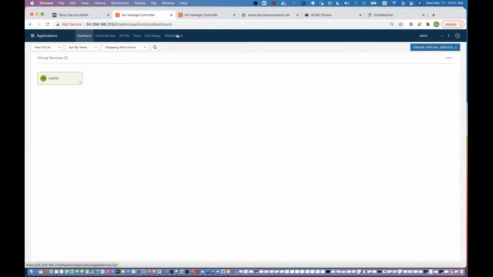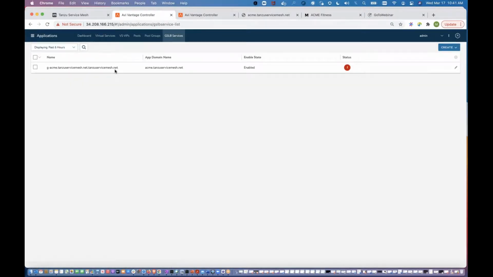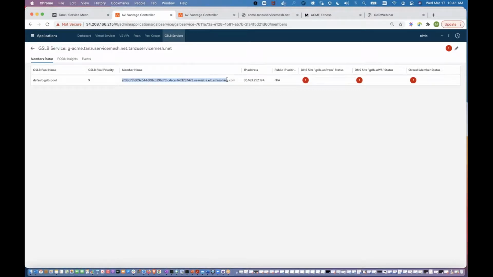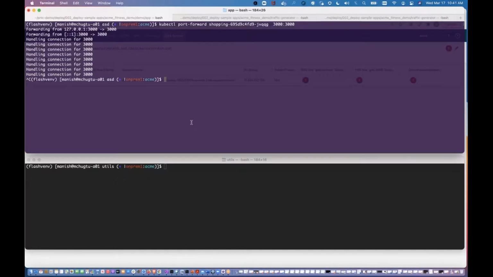There was no GSLB service, right? We have already configured a GSLB service in RV. And we have added an endpoint to the first cluster where this application was running. It'll take some time before the health checks determine that the service is up and running or this cluster is up and running. But what we do behind the scenes is we configure a set of service entries. So we are on the on-prem 1 cluster.